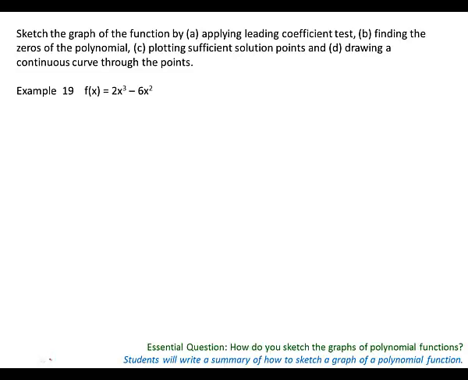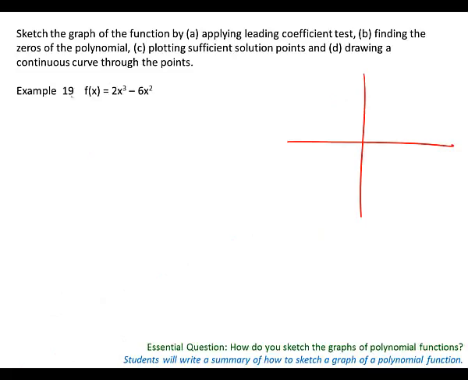Okay? So we're sketching, but in these problems, we're going to do a slightly more detailed sketch. We're going to do the leading coefficient test to see which direction our arrows have to point. We have to find zeros, and then we're going to try to plot some points in between to see how low it might go, or how high it might go. And then we've got to draw a continuous curve through the points. So I'm going to start by giving myself at least a place to kind of start sketching things.